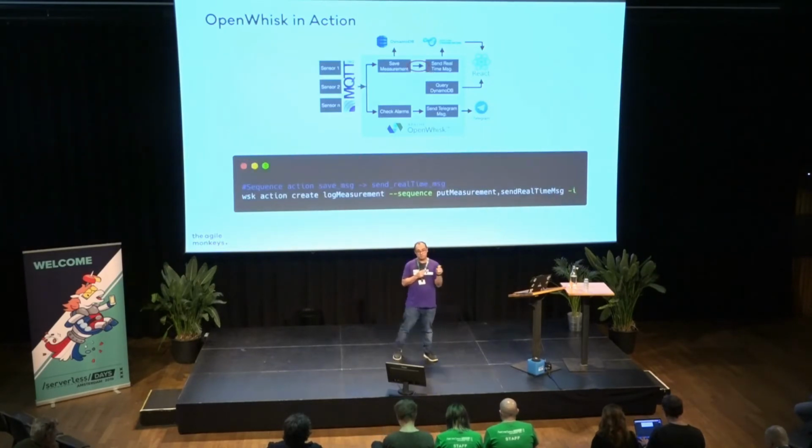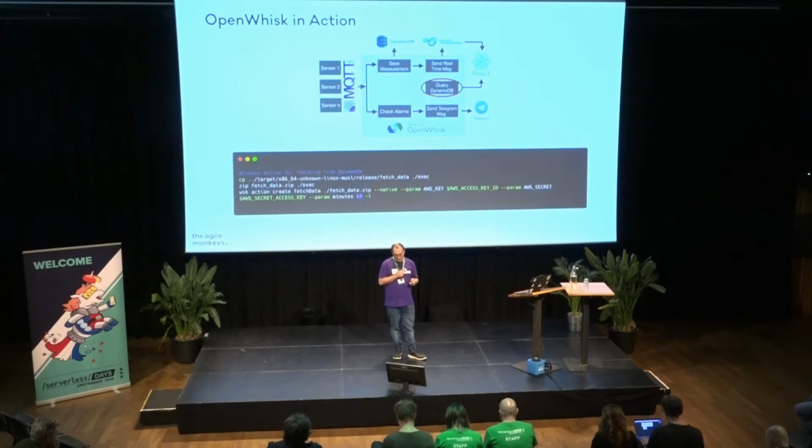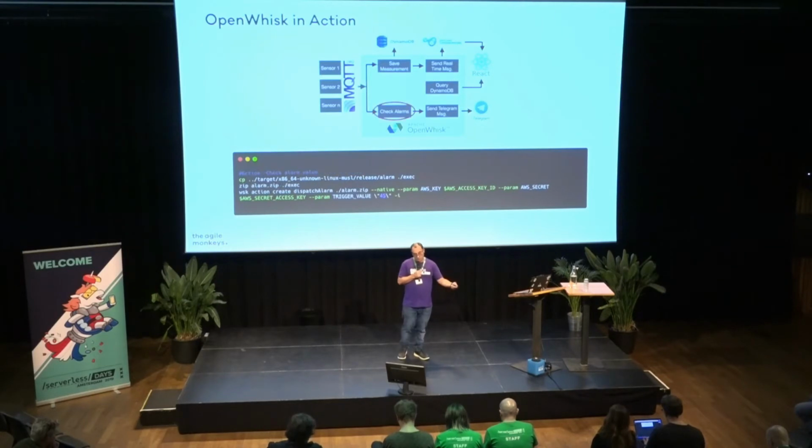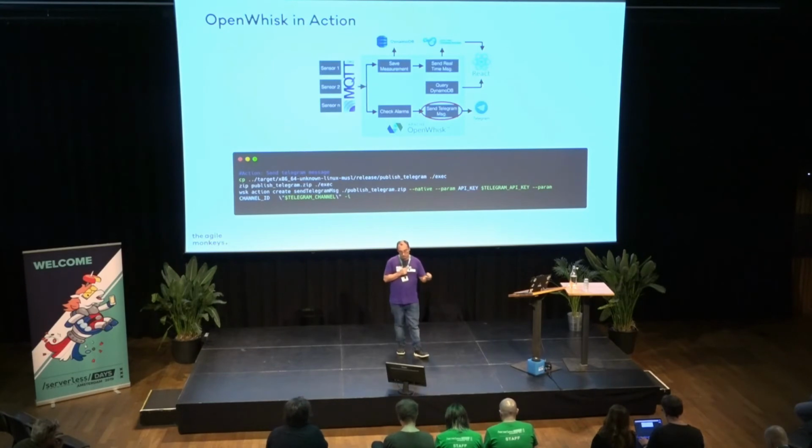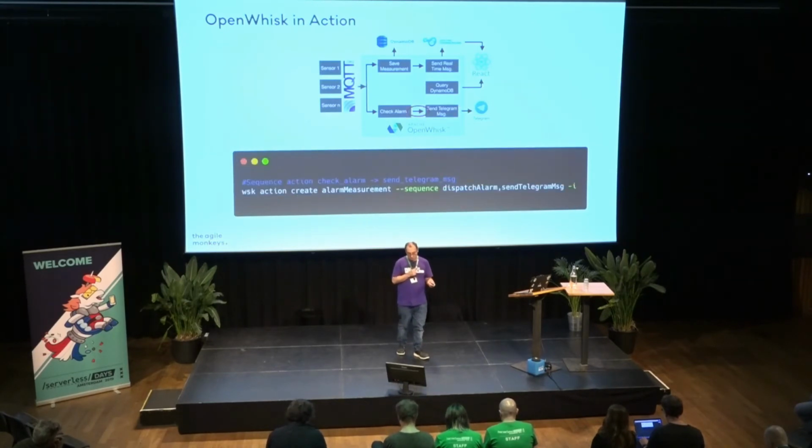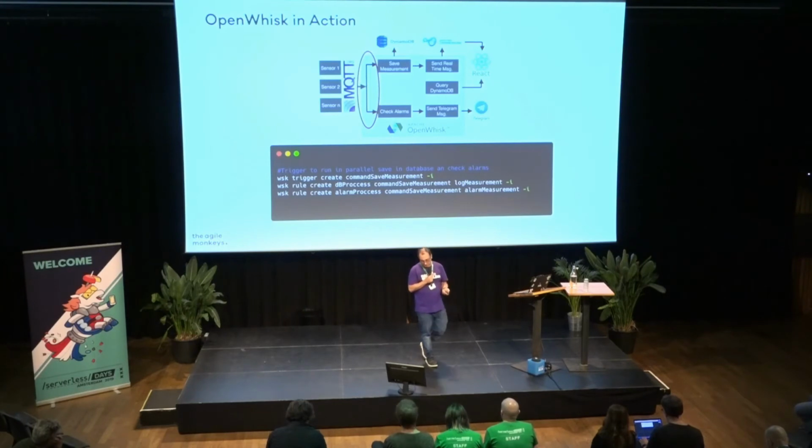Then we connect both using a sequence. Then we have another function that queries DynamoDB. We do the same for the other function: just define both functions and create the sequence. And finally, we need to create the trigger. The trigger is really nice because, on one hand, it will create a public endpoint that will be called by MQTT, and on the other side, it will dispatch both branches of code in parallel. So all the code inside OpenWhisk will run in parallel.